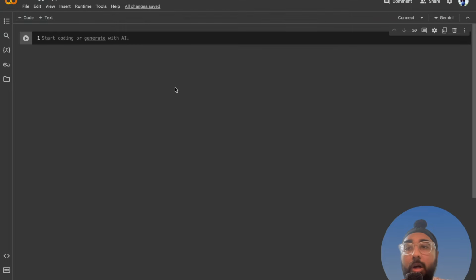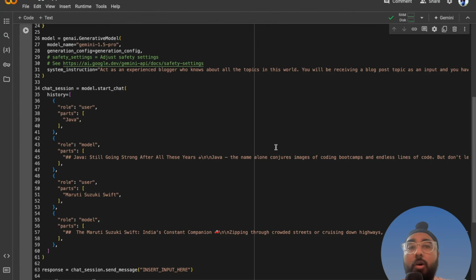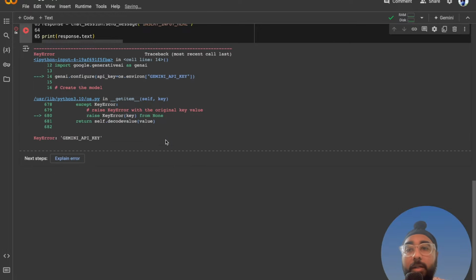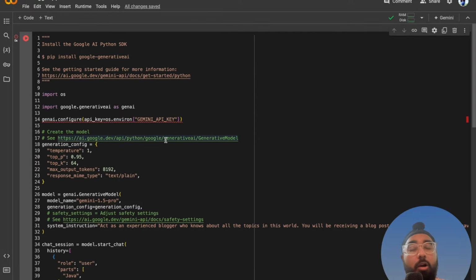We'll go back to our blogger notebook. So now I've pasted the code inside of this blogger notebook. But if I run this right now, it will throw up an error, right? As you can see, it has already highlighted one line here and it has thrown an error. So I already knew that this error will come because we have not done two things. The first thing that we have to do is a pip install of this Google Generative AI, which will install the Google AI Python SDK. The Google AI Python SDK has all of the code through which we can access Gemini, right?